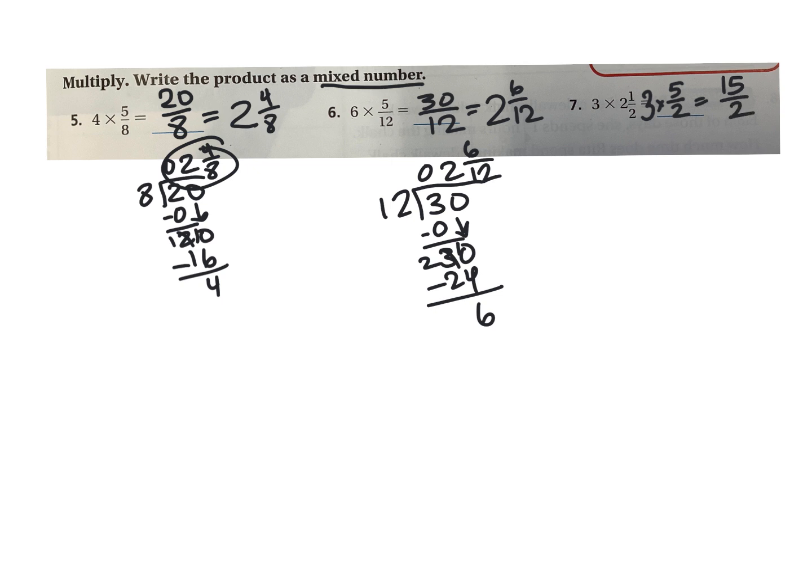halves. Now that is the answer, but it's an improper fraction, more than 1. I just don't know how many more. 15 divided by 2 will tell me how many more. 2 times nothing gets me to 15. 2 times what number gets me as close to 15 as possible without going over? 2 times 7 gives me 14. I have 1 out of 2 left over. So my final answer is 7 whole pizzas and a half of another one. 15 halves is the same as 7 and a half.